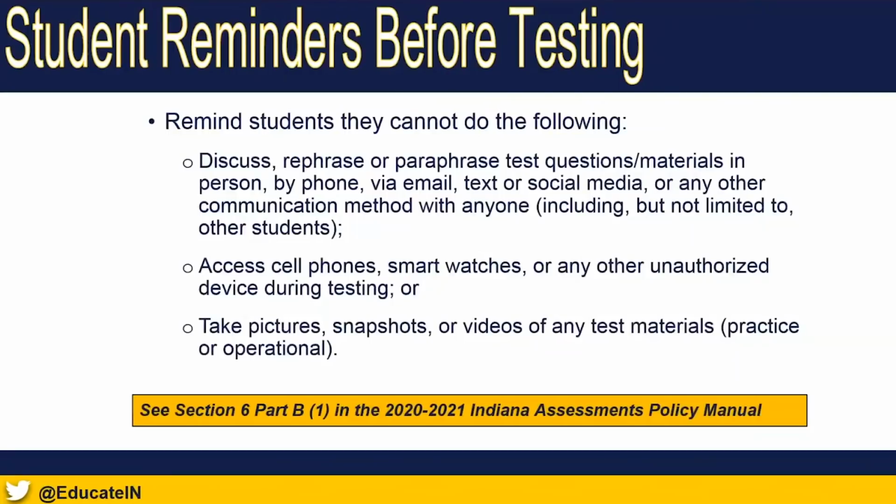Discuss, rephrase, or paraphrase test questions or materials in person, by phone, via email, texting or social media, or any other communication with anyone, including but not limited to other students. Access cell phones, smartwatches, or any other unauthorized device during testing, or take pictures, snapshots, or videos of any test materials, practice or operational. Please review the Indiana Assessments Policy Manual for more details.